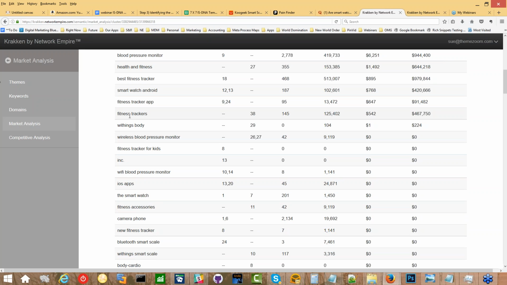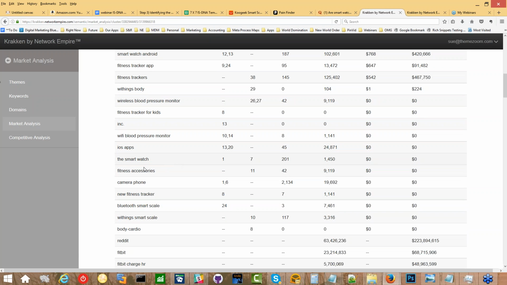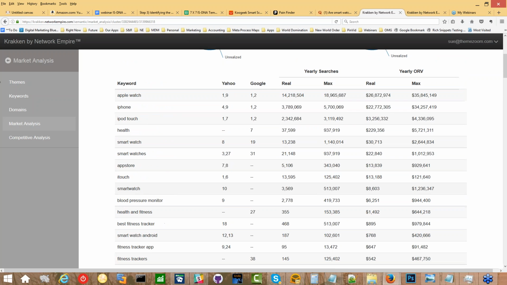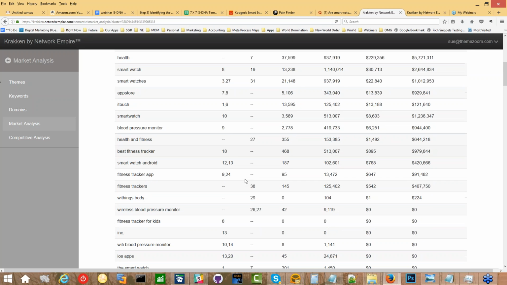Yeah, I'm just surprised that they're not ranking for more of the general terms. They're really only ranking, like the smartwatch, at the bottom of page one, and mostly they're on page 2, page 3, or they just don't exist at all.